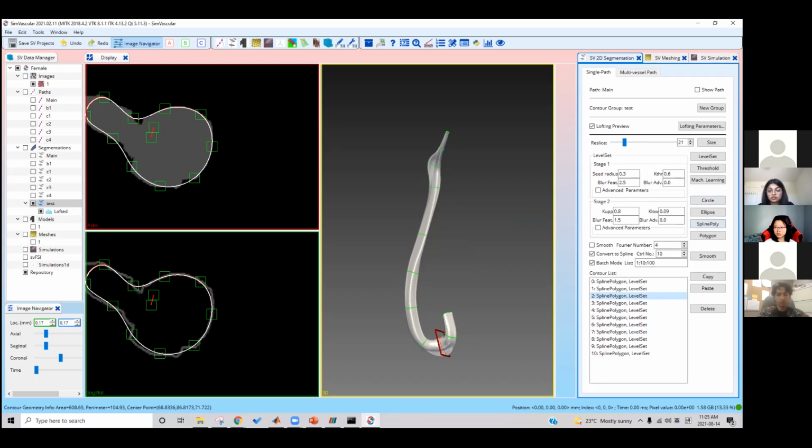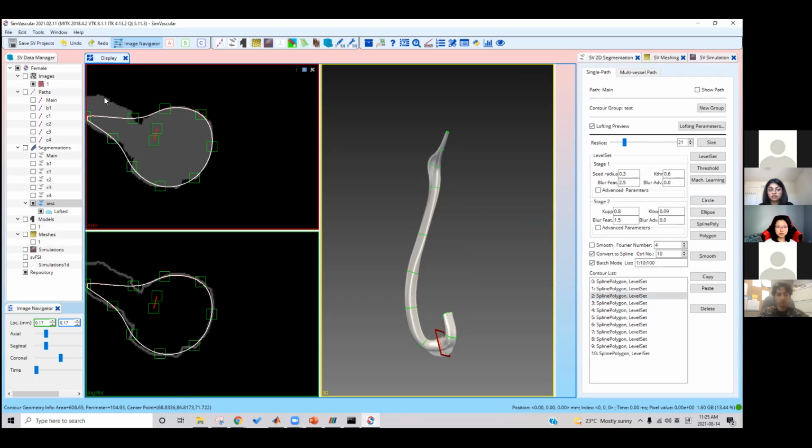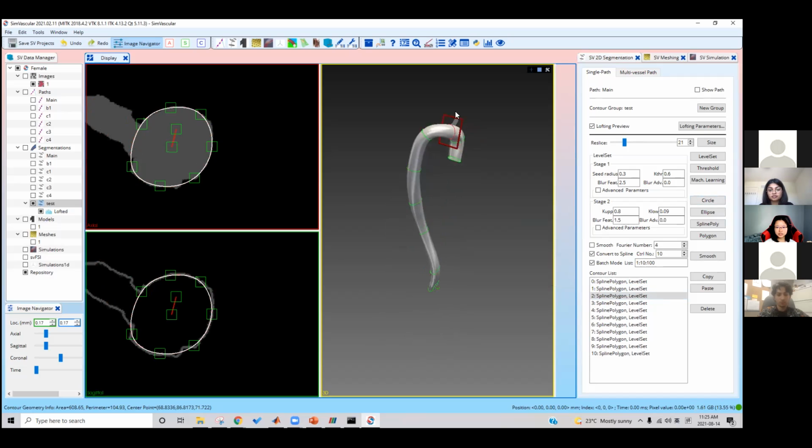Circle, ellipse, spline, polygon, these are the ones where you literally draw manually, from where you want it to be. Instead, because there are control points here, I'm just going to delete these control points and adjust it like that. So now it's fixed. This model is smooth again.